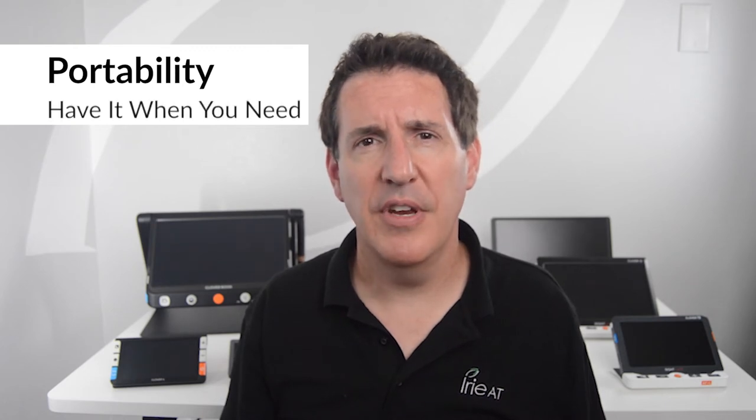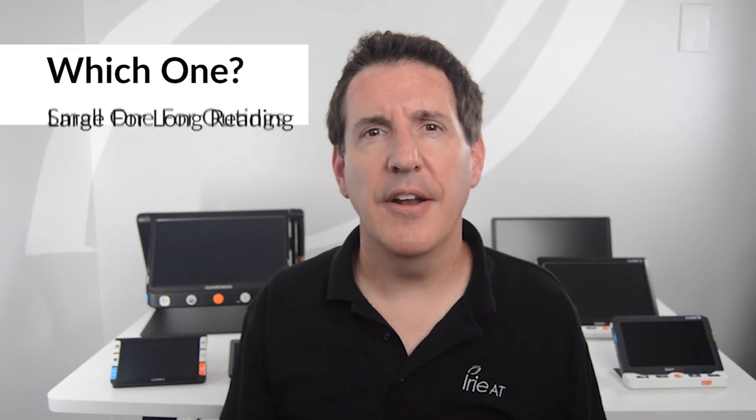Think about which Clover video magnifier can be carried with you most easily and fulfill your needs best while you're on the go. You want to make sure that you get something you're actually going to carry with you so you have it when you need it. Most people will get a small device that fits in their pocket or purse so they always have something while they're out and about, and then also get a larger screen device for reading at home. Try not to get too caught up in finding that one single device that does everything. Think small device for taking to the store and larger screen device for at home. That will not only be best for your eyes but also for ergonomics — you don't want to spend long periods holding pressure on your wrist or sitting in uncomfortable positions.